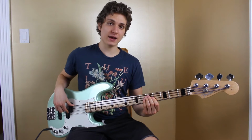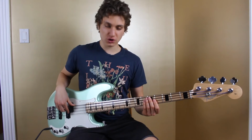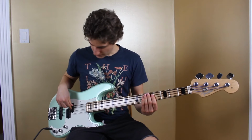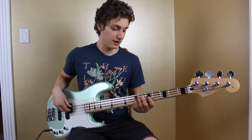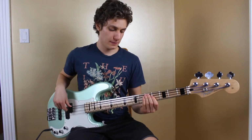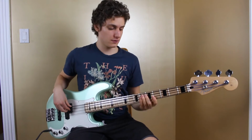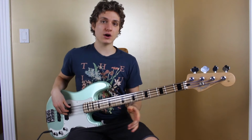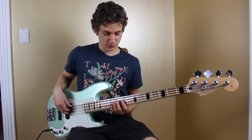Okay, and then, as we go up to our next G major shape, you're going to do a rake from the D string to the A string. So altogether that is. Right? So you have that so far. You're going to do the same thing now with that G major triad, and kind of into the G major scale.